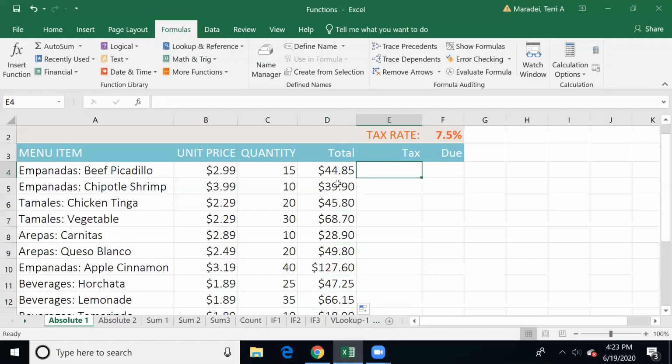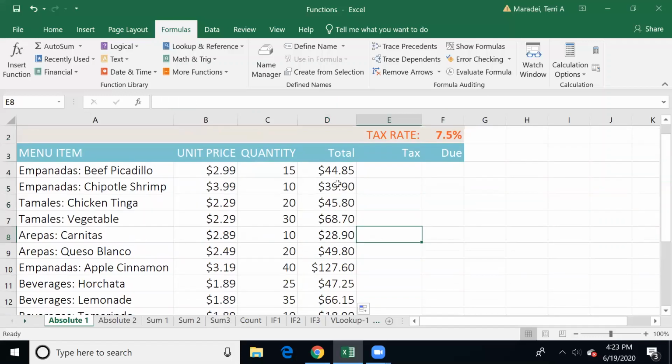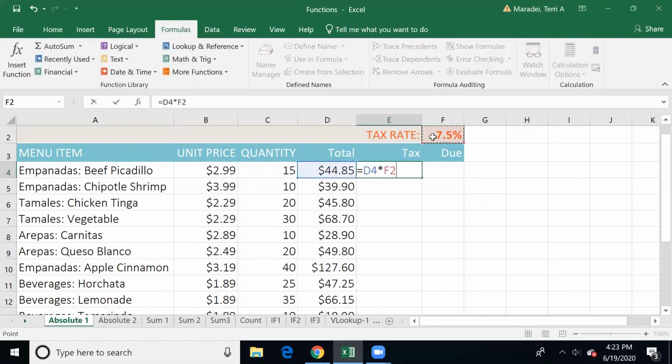So I just wrote a simple formula there, multiplication. Now tax is going to be, I notice up here I have a tax rate that's already written in the worksheet. So I always want to refer to cells. But what's going to happen, so I'm going to find the tax, I'm going to take the total and I'm going to multiply it by the tax. What's going to happen when I take the total and I multiply it by the tax and then I copy it down? The D4 is going to become D5. The F2 is going to become F3. Well, what's in F3? In F3, there's a word or a label. So there's got to be something.